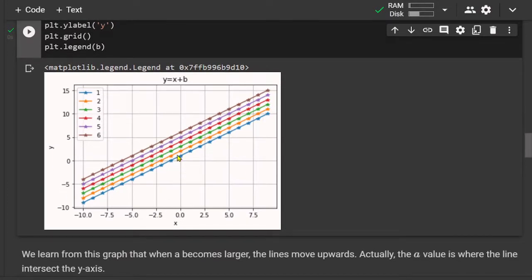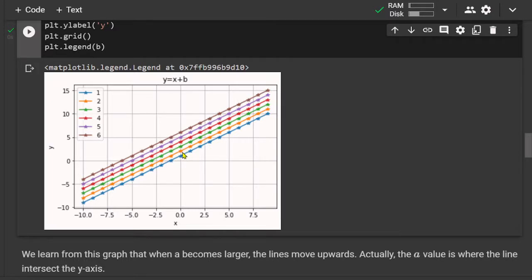So now we can observe what happens when we change the b value, which is supposed to be a constant, and how the line looks different. We see that blue has the lowest b value, and this brownish color has the highest b value.